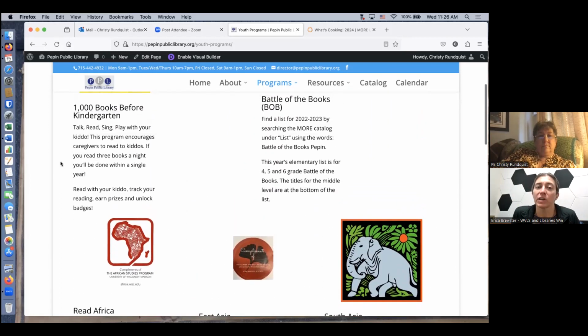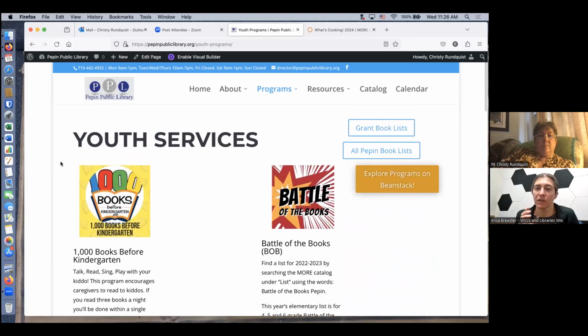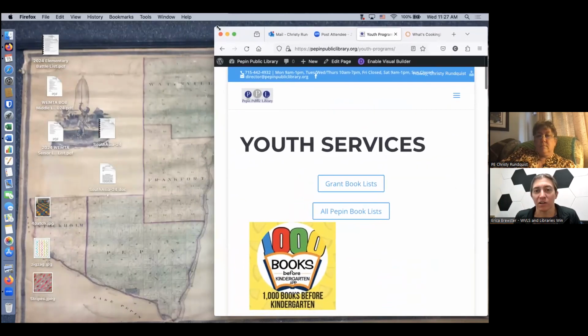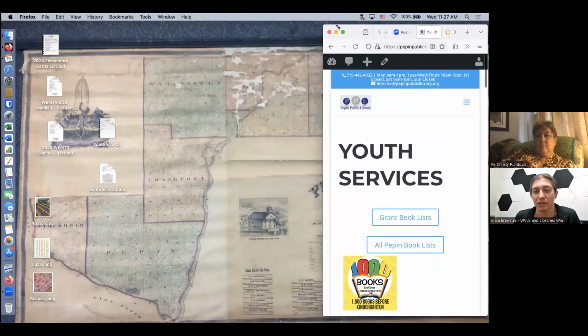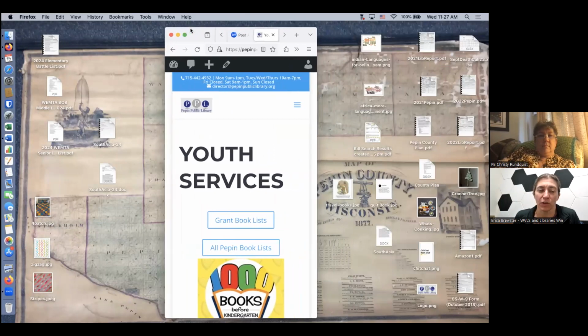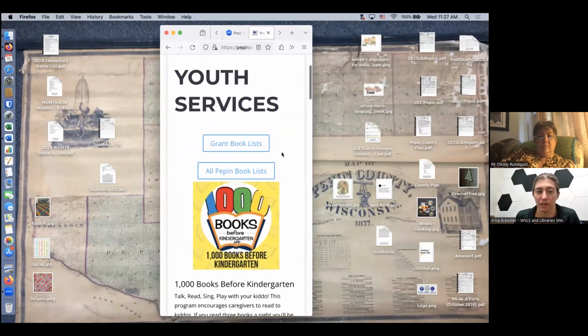Since we're looking at your page and talking about what it looks like, let's talk a little bit about responsive design. If you grab the top corner of your browser window and squish it in and make it smaller, right there, click and drag it and keep going all the way over as far as it'll let you. This will give you an idea of what it looks like on a phone.